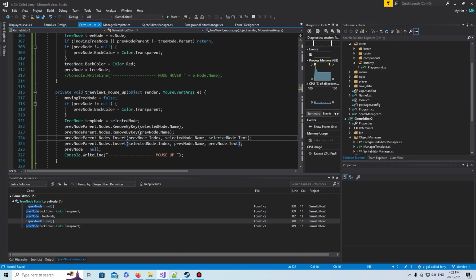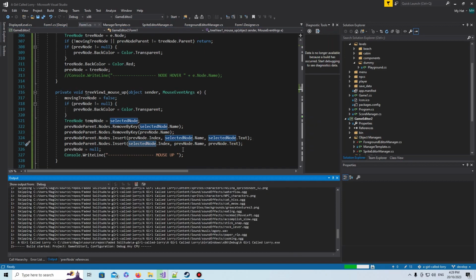So essentially, the current node that we're currently hovering over, we're grabbing that index and putting the selected one, the original one that we clicked on, in that position. And we're doing the opposite on the second line. So I'll start the application. Hopefully this works. Might just crash. Might fall to pieces.